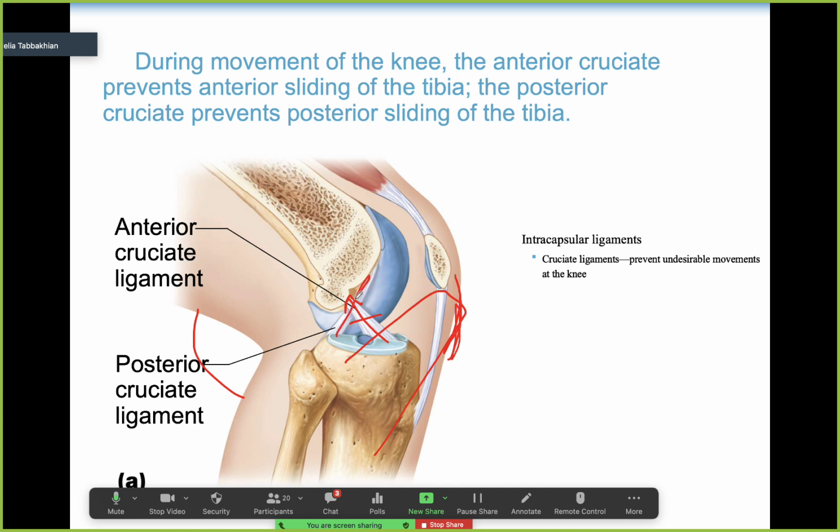The PCL pulls the femur back, so when you bend your knee, this femur stays nice and taut back here. If the PCL is torn, this femur ends up coming and pushing out that way. So tearing an ACL or a PCL is a huge, huge deal in terms of your ability to move the joint and where the bones are actually positioned.